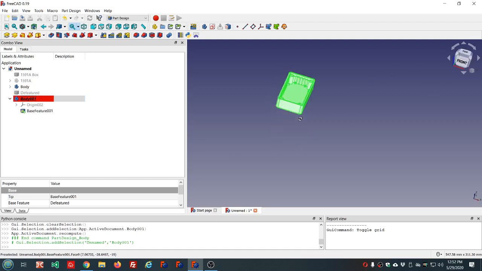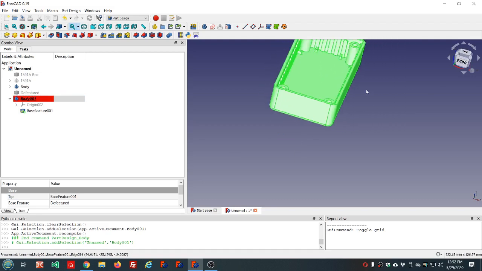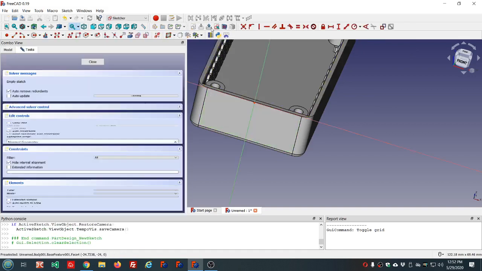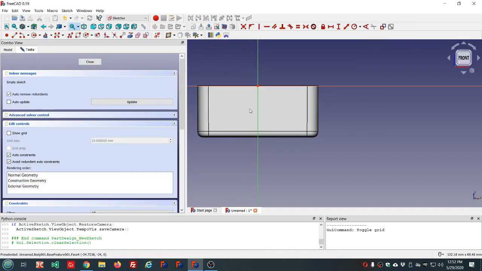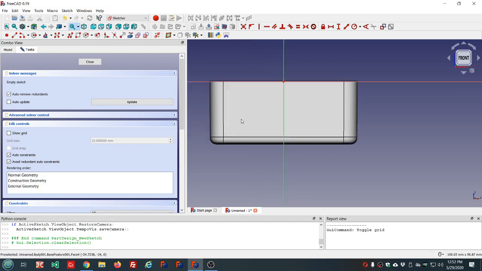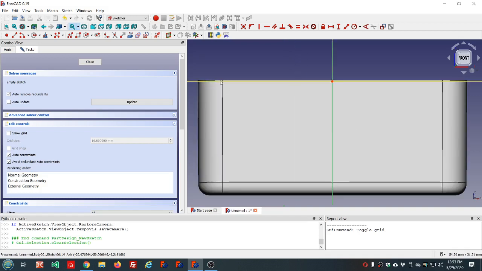And this time I'm going to attach a sketch to this face. And I'm okay with that because I know this base feature is not going to change. And I'm going to create some links to external geometry. So I want this circle that I'm going to draw centered diagonally to this rectangle here, defined by these 4 points, these 4 vertices.